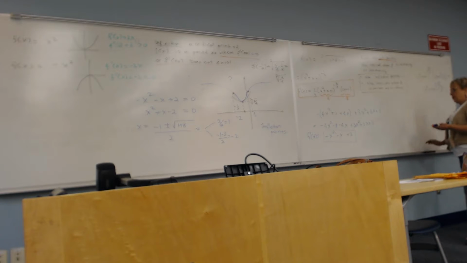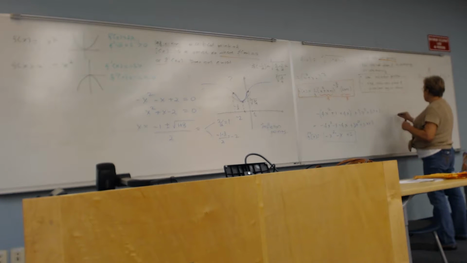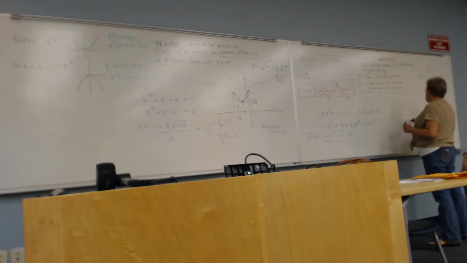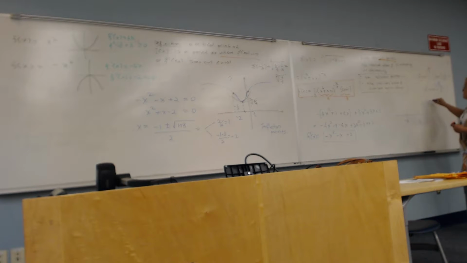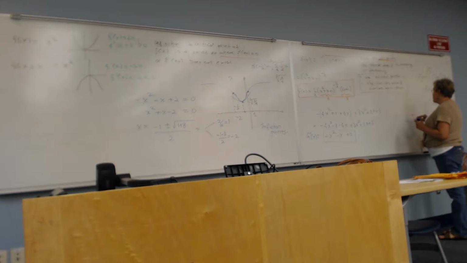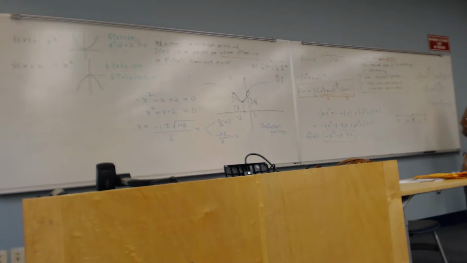So the graph looks like this, -2 and 1, right? And remember the second derivative is -x squared minus x plus 2. Now, how do we study concave up, concave down? We pick test points and plug them into the second derivative. So we can pick the point 0, the point 2, and the point -3 if you want.